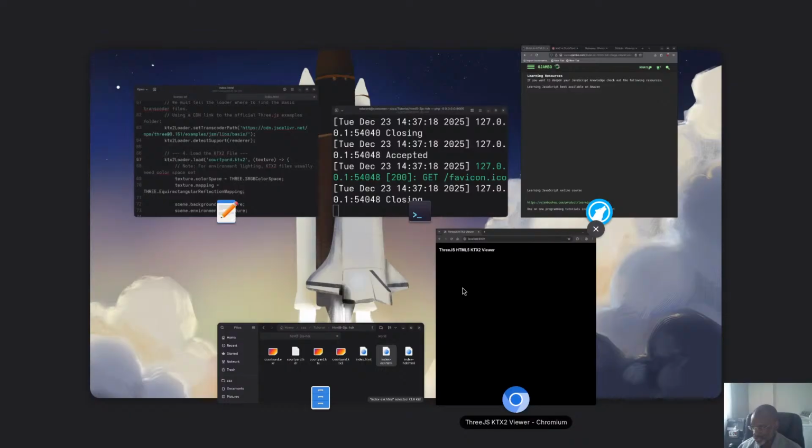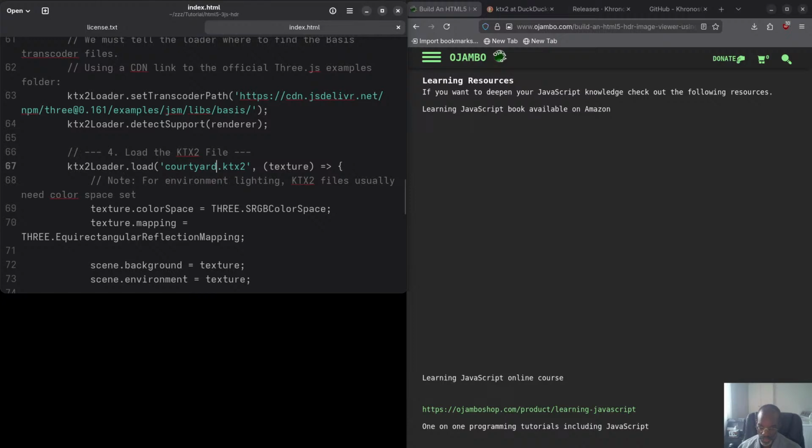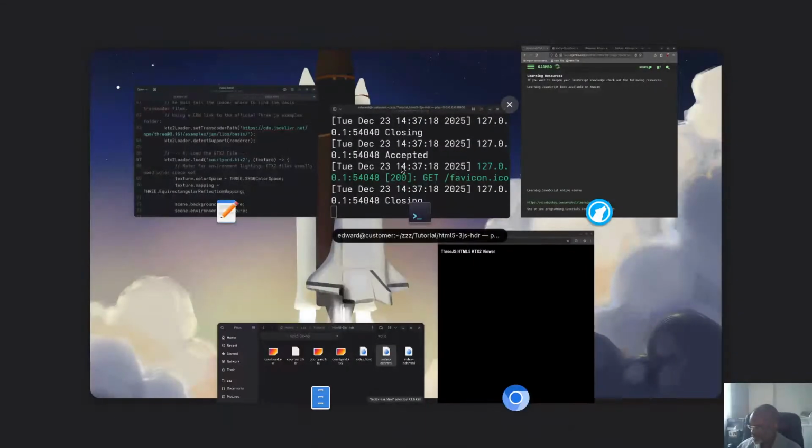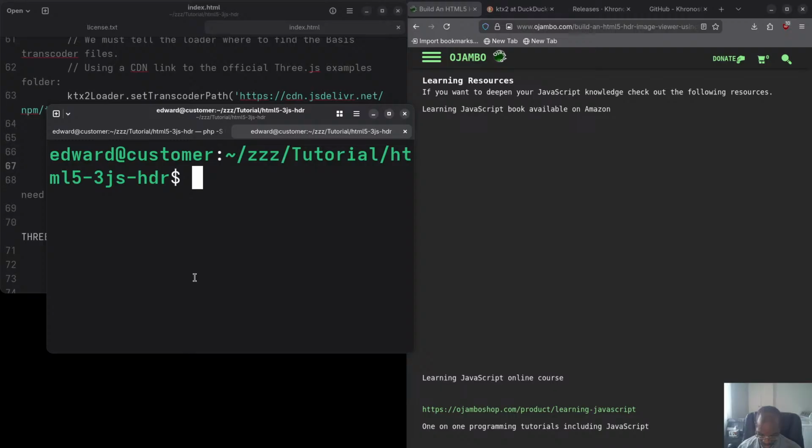I don't think it was converted properly, but that's the one to load the KTX. As I said, ImageMagick obviously didn't convert it to KTX2 properly. I'm wondering what format it actually is. Let's go to the command line. I'm just curious to see. Let's see, file -bi. Let's say Courtyard.